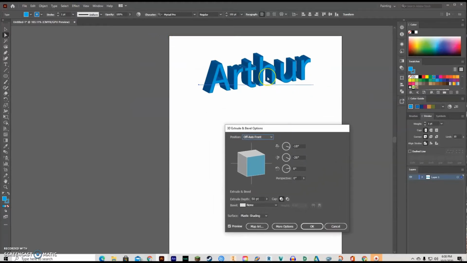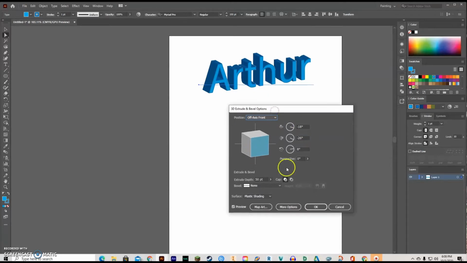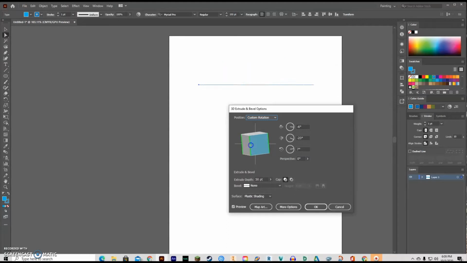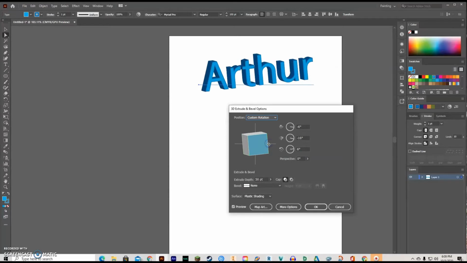Now look what happened to my name. Instantly, it beveled, it extruded. It has my name, but it has depth to it now. So we have that 3D. Now, how does that work with this little menu that pops up here? Well, first off, with this little box right here, if I move my cursor to the corners it becomes a bent arrow. That's where I can click and drag, and I can rotate my name. You see that? I can rotate that so that I can see it from different angles.